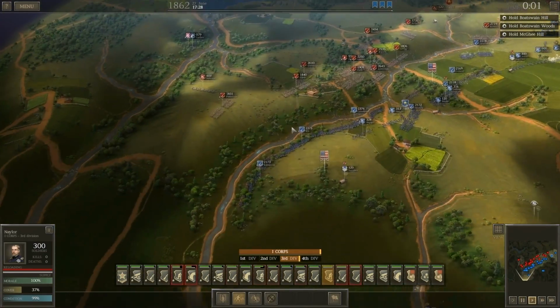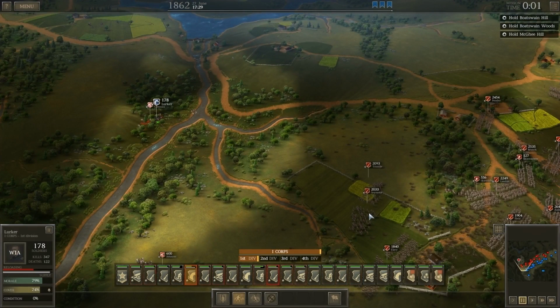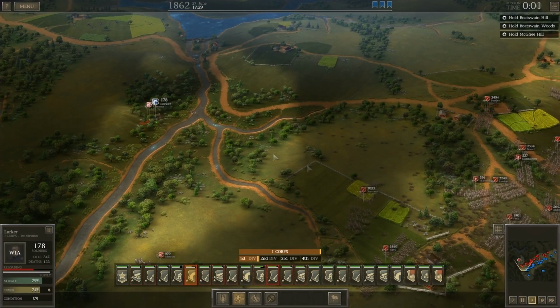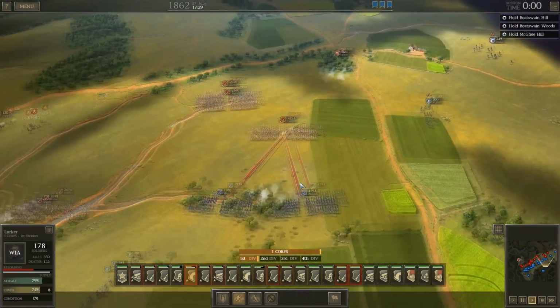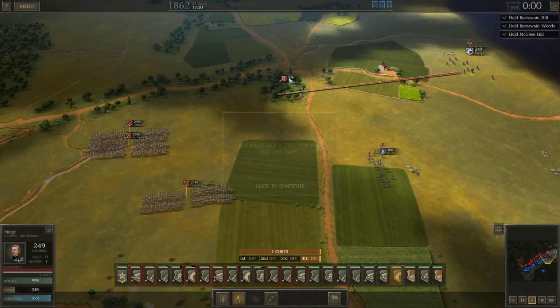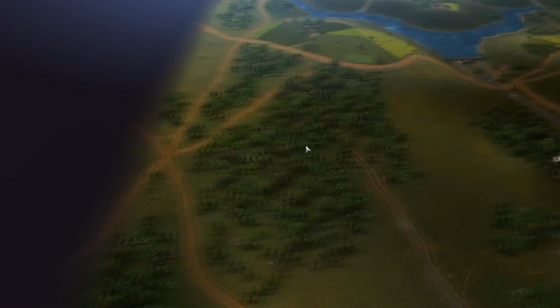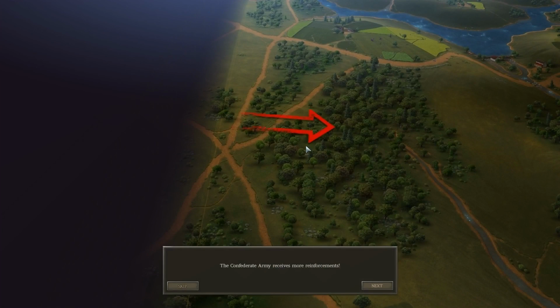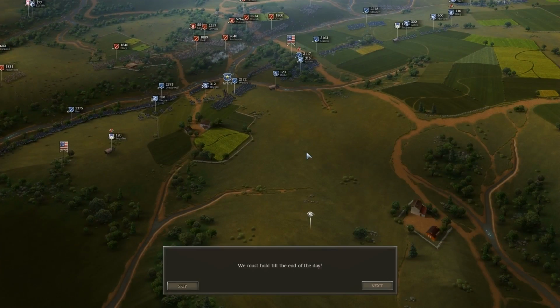So far, we've done well. Lurker, you're still doing a good job. They've actually detached 2,000 men to try to drive him off. I think Jones is probably going to start faltering pretty soon. All right, Midge, now's your time. Oh, what just happened? The Confederate Army receives more reinforcements. We must hold to the end of the day.